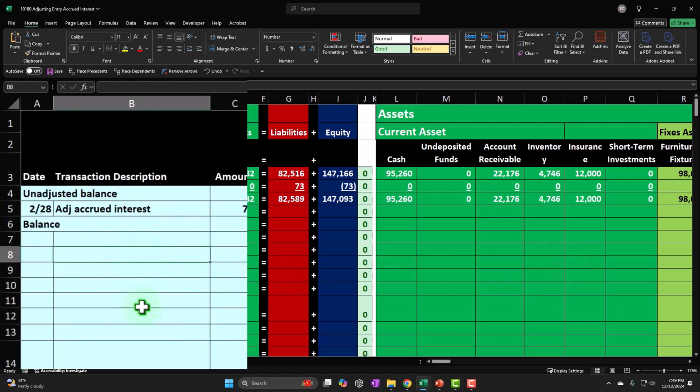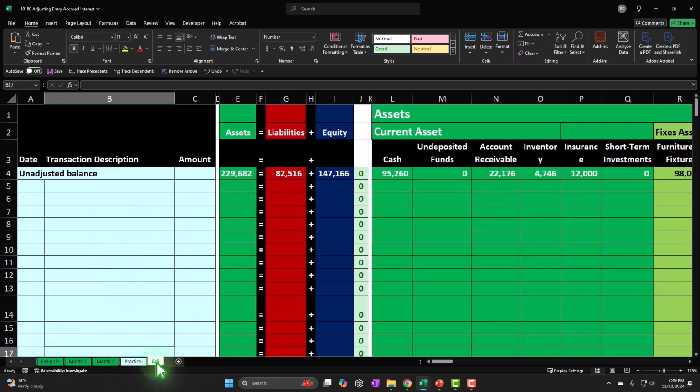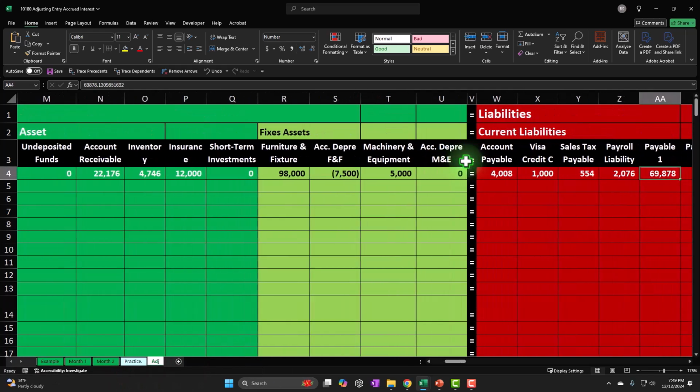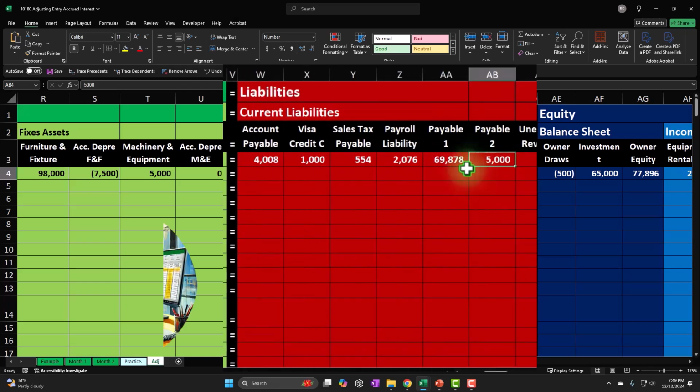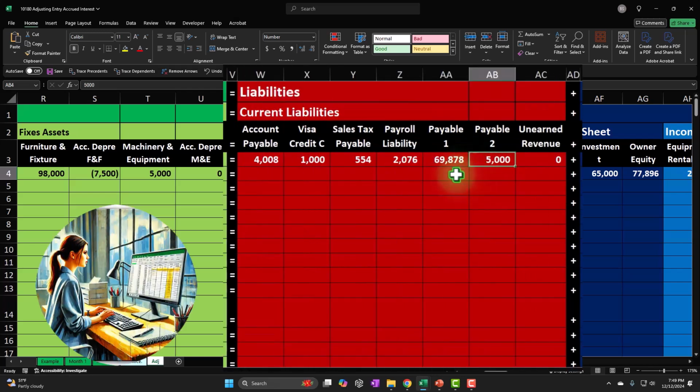All right, so let's go on to the adjusting tab. What we're going to do is take this loan first. Now, there's many issues with the loans that we're going to deal with. One is the fact that loan payments have an interest portion and a principal portion. And we've got to somehow break out the interest and principal and make sure at financial statement reporting, we have the proper breakout of interest and principal, recording the proper amount of interest.